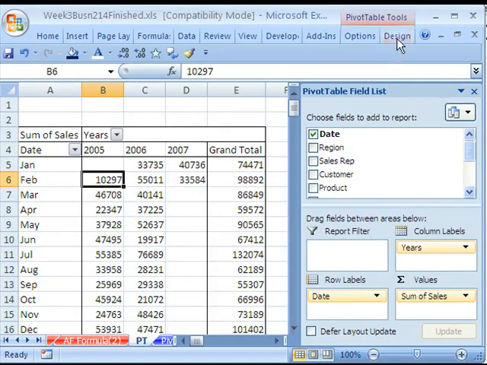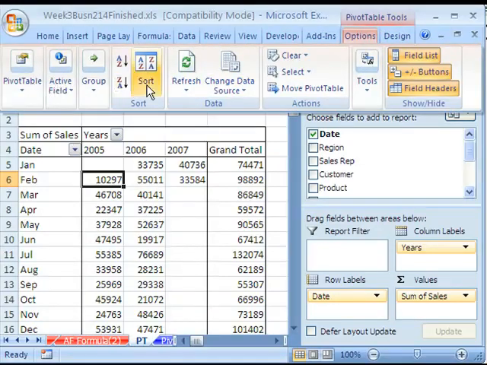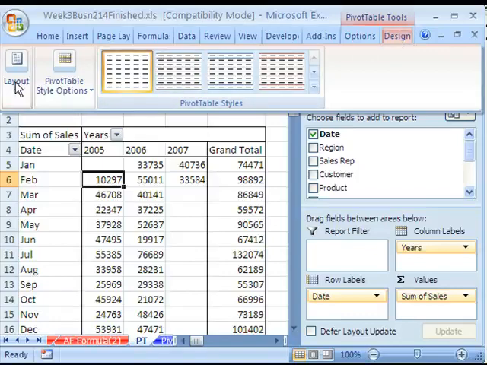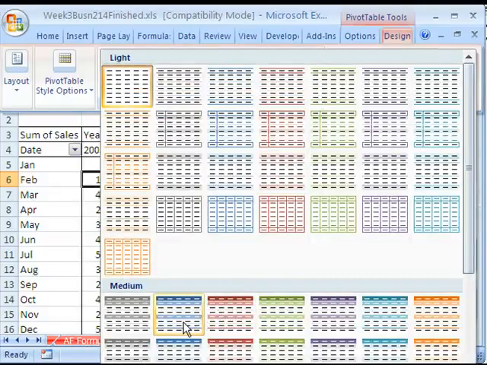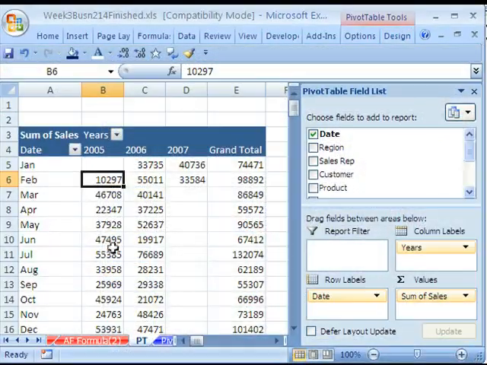Now I want to do some formatting, so we're going to go up to, oh, look, pivot table tools. There's some options. There's some things up here, some things you'd want to do, and also up in our design ribbon. Now here's our style. I'm just going to click this one maybe right here. So very quickly you can format your whole pivot table.